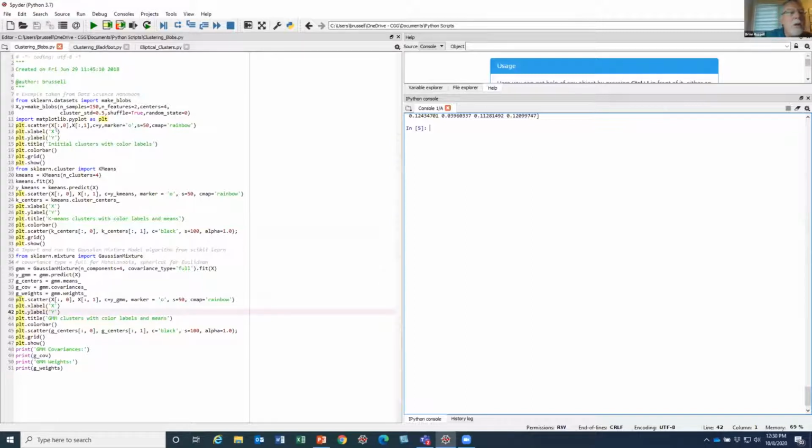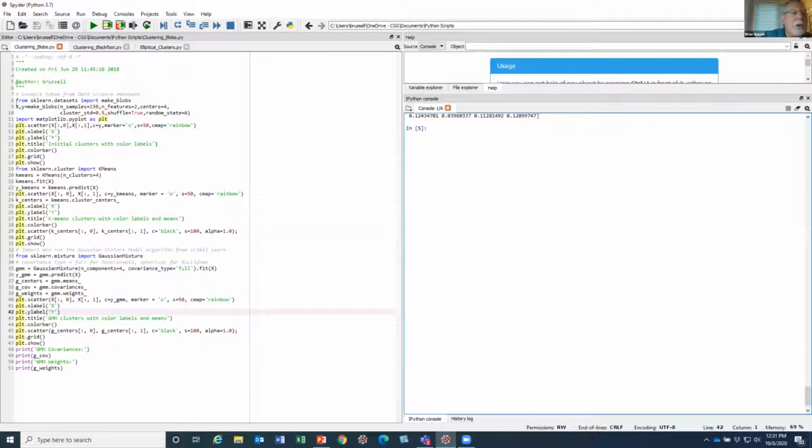What's important to note is that capital X here is going to be a 2-dimensional vector, a two column vector. Remember, in Python, unlike MATLAB and Fortran, the first column is the 0th column, not the first column, and the second column is the first column. Even though it's capital X, it's a bit of bad notation here, because small y doesn't really mean y; y represents the labels here.